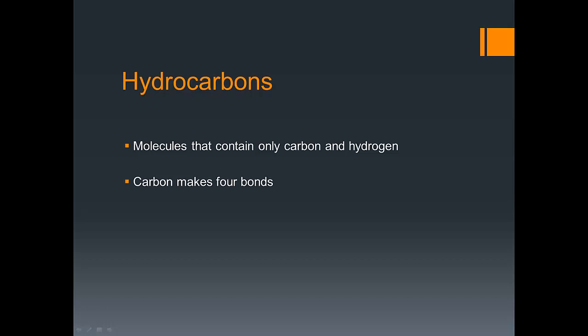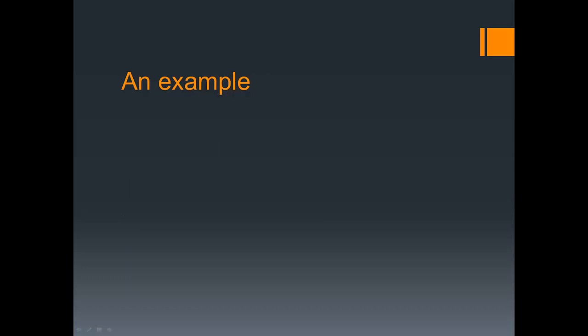Now, the rules to remember when we're looking at hydrocarbons is that carbon makes 4 bonds. Okay, it can be a double bond, it can be a triple bond, or it might make 4 separate bonds. But carbon is always going to make 4 bonds. And you can see this in previous weeks when we're looking at Lewis structures. You've probably noticed that carbon has a very strong tendency to make 4 bonds. Hydrogen, on the other hand, makes 1 bond. Now remember, it only needs a duet, not an octet, so it's only going to make 1 bond. Okay, so we always need to remember those rules as we're going through and looking at our hydrocarbons.